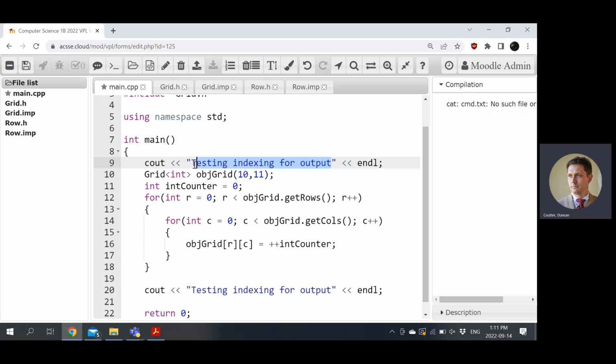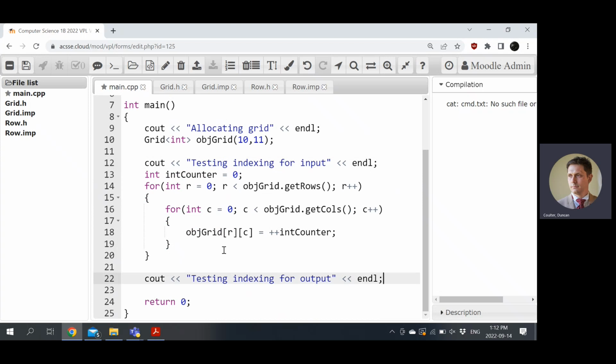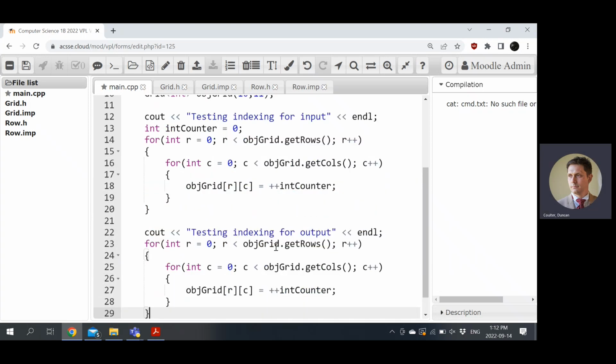This is allocating objects. Allocating grid. Testing indexing for inputs. And here we will do basically the same, except we will output the contents of the grid at that position.